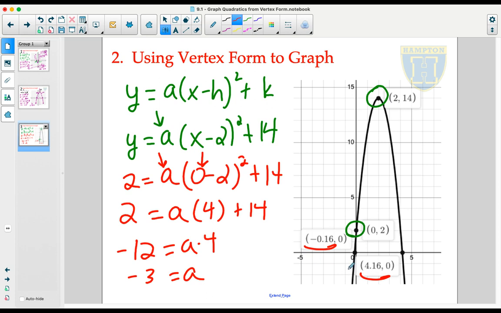But I can rest assured that if I was to use either of those 2 points in X and Y, I would end up with a similar solution. The downfall to using points that are decimals is you don't know if it's actually that decimal or if that is a rounded number based on the limitations of your technology or wherever the picture came from or your own estimation. If you have a perfect point with integer coordinates like (0, 2), that's the best option. If your x-intercepts had integer coordinates, then they would be the best option.